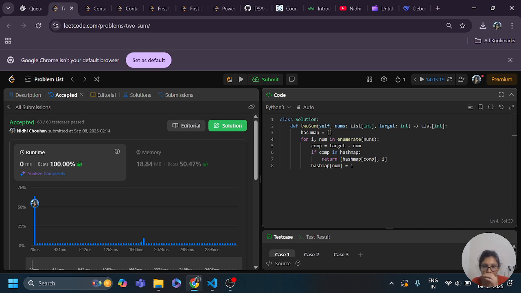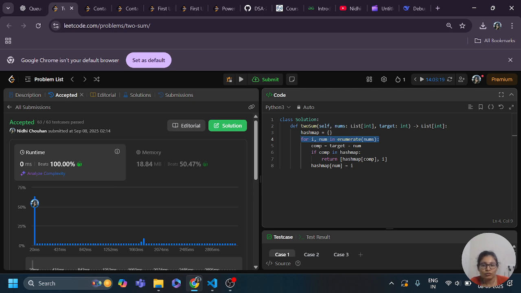This method returns a list of indices. Here HashMap is a dictionary to store numbers we have seen. For i, num in enumerate(nums).